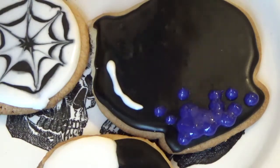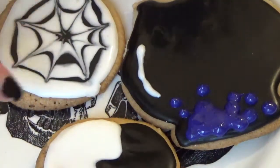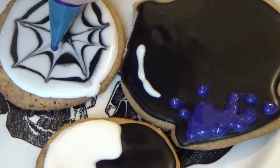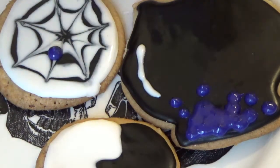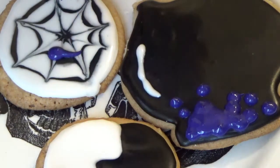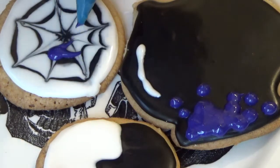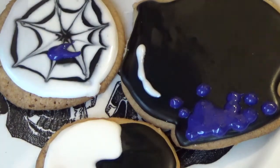So the next thing that I'm going to do is, every web needs a spider, so I'm going to make a spider for my spider web. And so for the legs, I'm just kind of squeezing and releasing and dragging it out. I don't think I'm going to get 8 legs on here. It's probably not really going to be technically a spider, but you know, we'll see where we go.